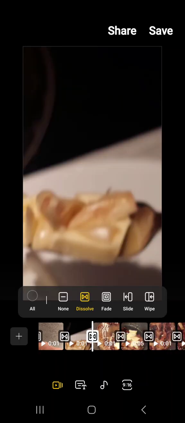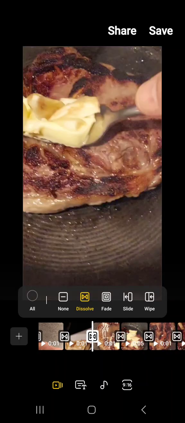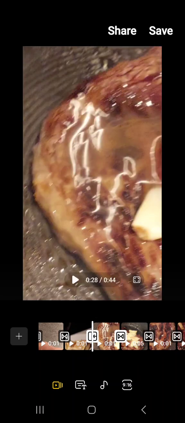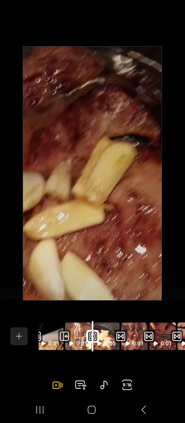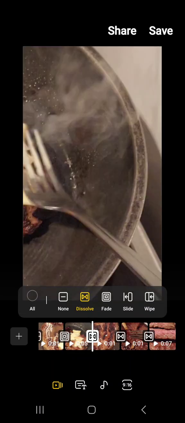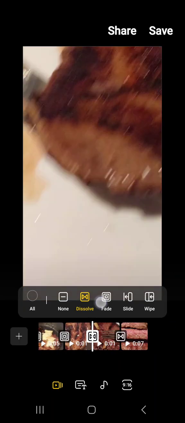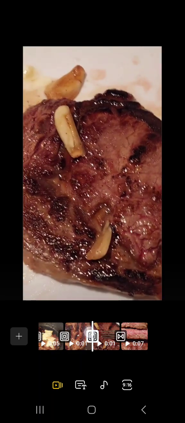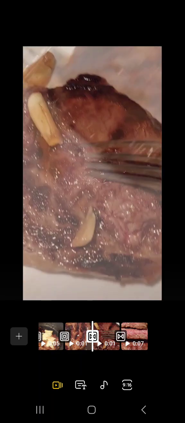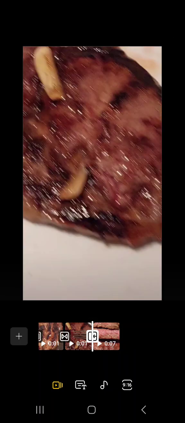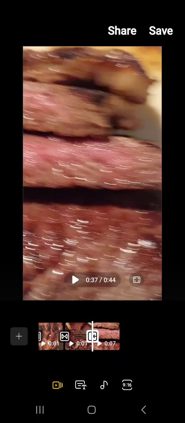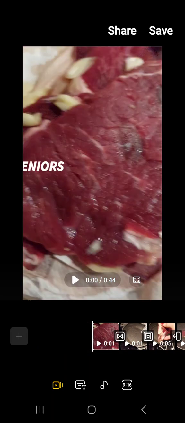Back to dissolve. Whoops. Wipe. This one here, fade. This one here, fade. This one here, fade. This one here, dissolve. Wipe.